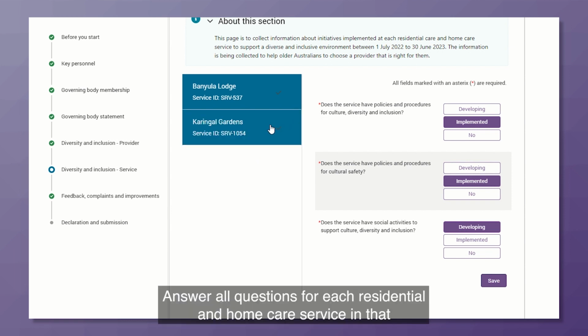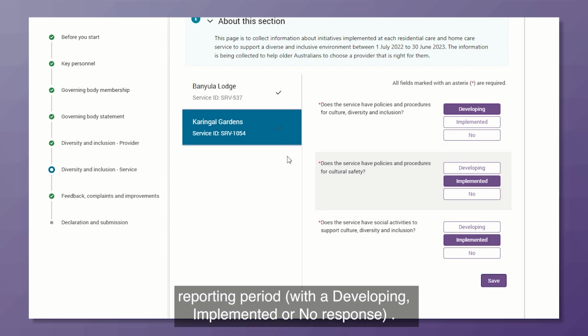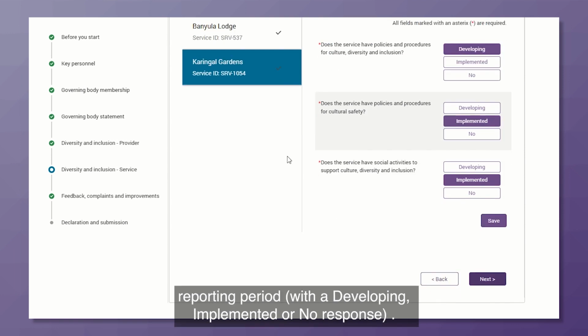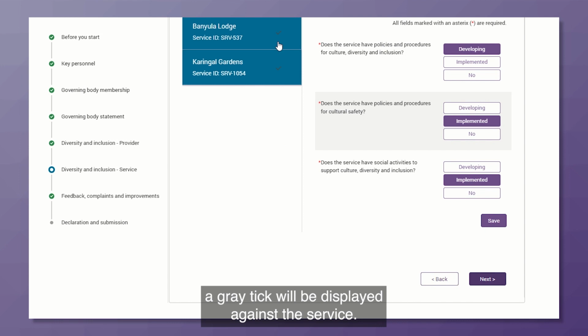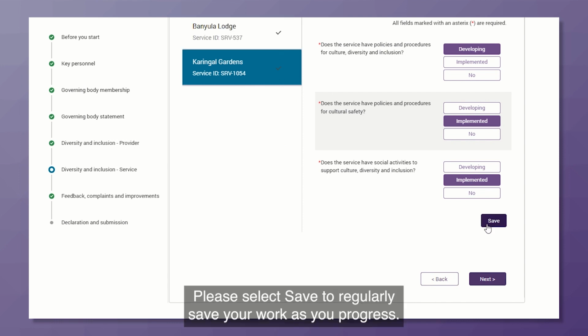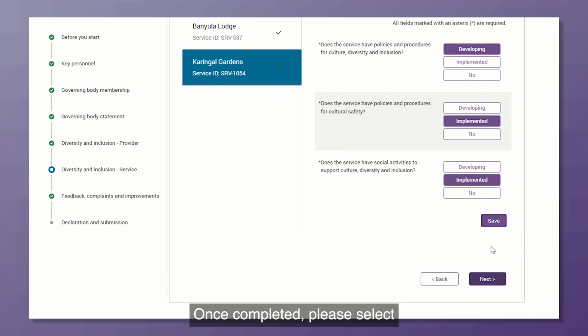Answer all questions for each residential and home care service in that reporting period with a developing, implemented, or no response. When the data has been entered for a service, a grey tick will be displayed against the service. Please select Save to regularly save your work as you progress. Once completed, please select Next to save and continue.